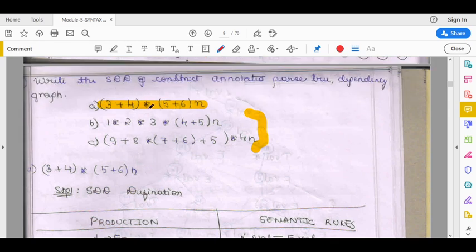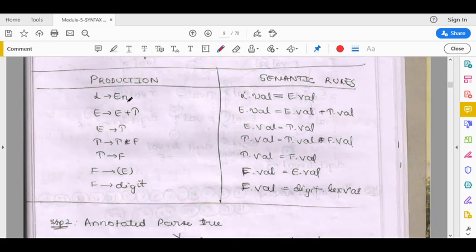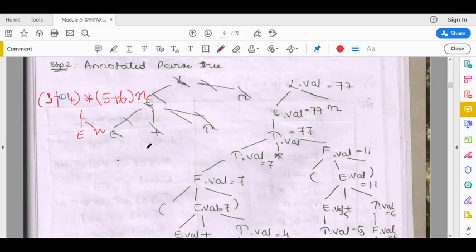So 3 plus 4 star 5 plus 6. So I need to start with the production of E plus T, or I can go from E to T, T is T star F, make this T as one E, make this F as another E. That's also possible, two ways here.